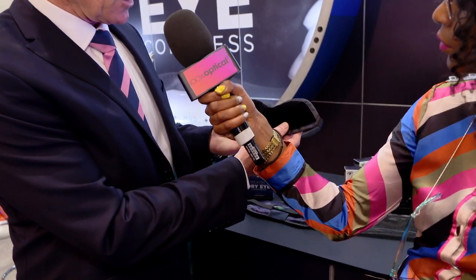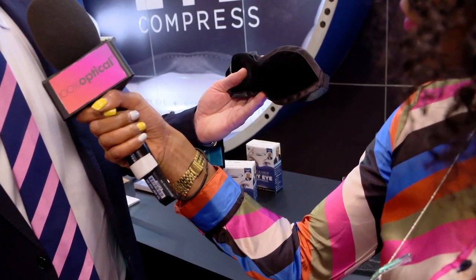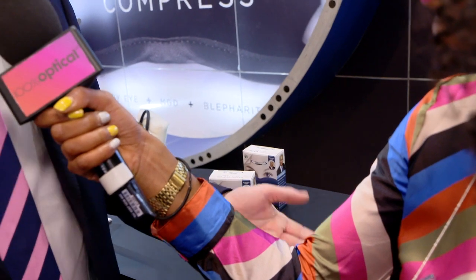They have something called the Dry Eye Compress Essential, and then they have the premium. The premium's got the eyelid wipes, everything in there. Here's an example. This has a rewashable cover. It's got the antibacterial substance in it, and you can use that up to 100 times without worrying about eye infection. That's really important because we see a lot of eye infections, conjunctivitis, dry, flaky, red eyelids. Millions of people suffer from this without ever going to seek any help. I have been one of those.